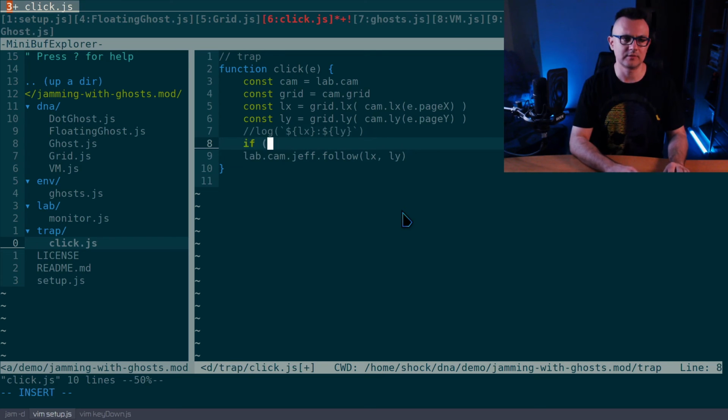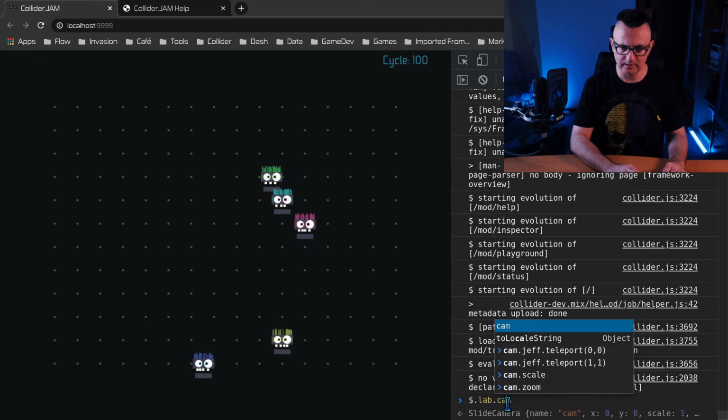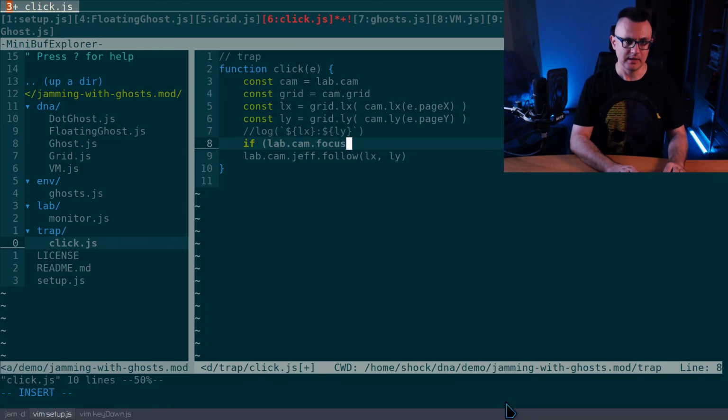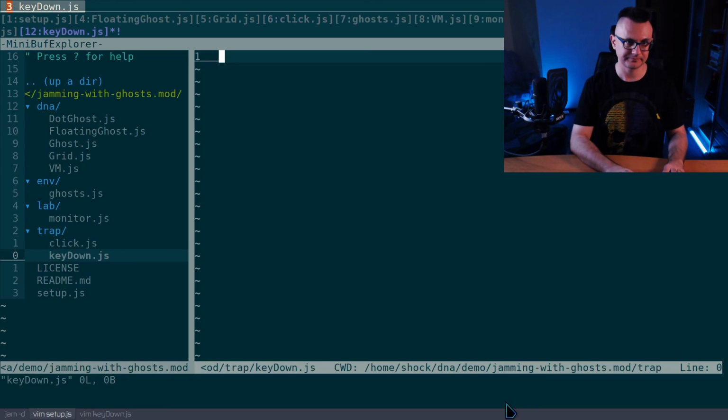So it's gonna be if lab cam. I hope there's no focus now on camera, right? Lab cam, yes, it's free. So if focus, we're gonna say follow, and the same goes to key down.